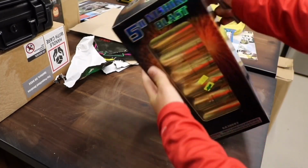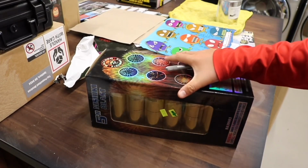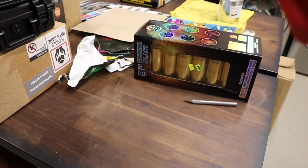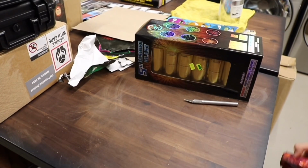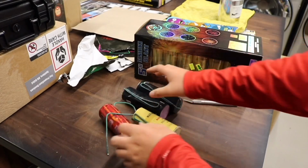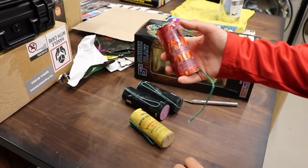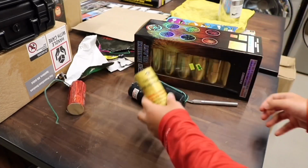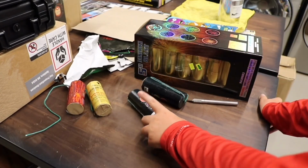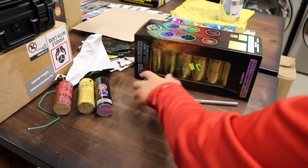Also, while I'm doing this, I might as well just unbox these shells that I have. Let me zoom out just a tiny bit. Oh, it already is zoomed out. So these are the shells I have, just loose. I don't remember what this is. I think this is a raccoon shell. This is an echo in the eel canister shell, and these are two growler shells. I'll show you in a minute what I do to these shells when I'm fusing them.